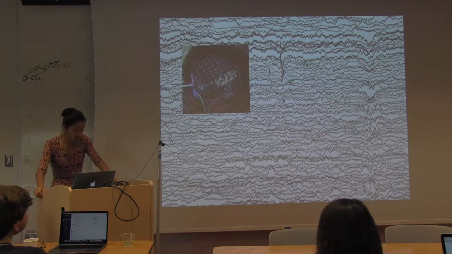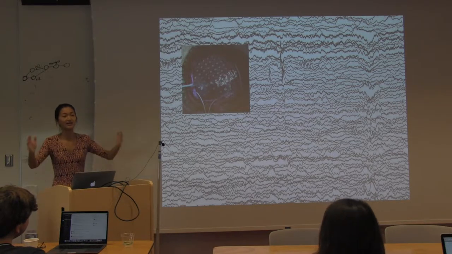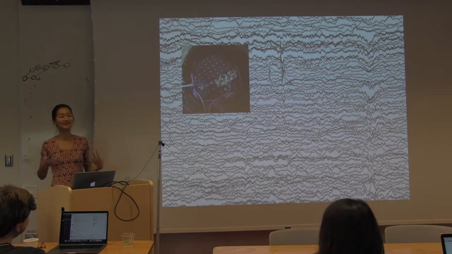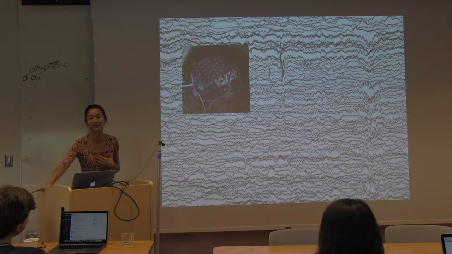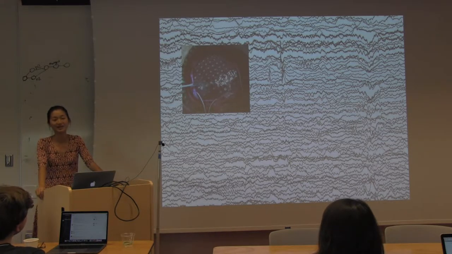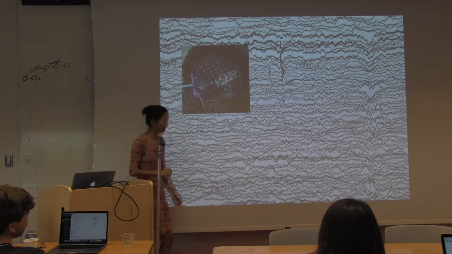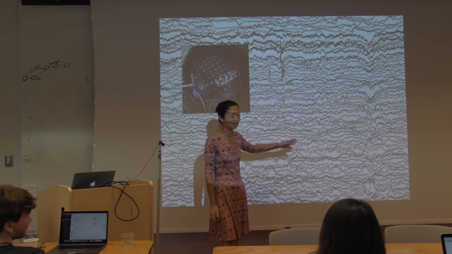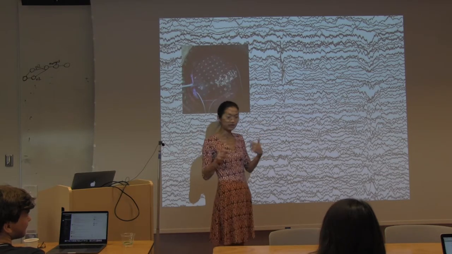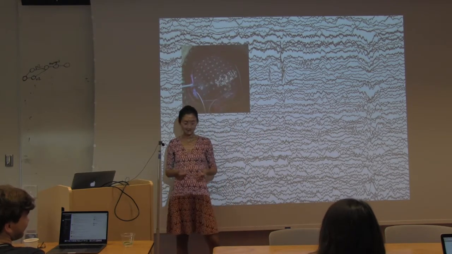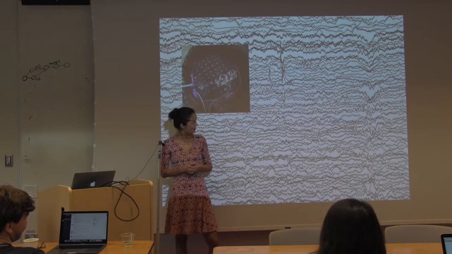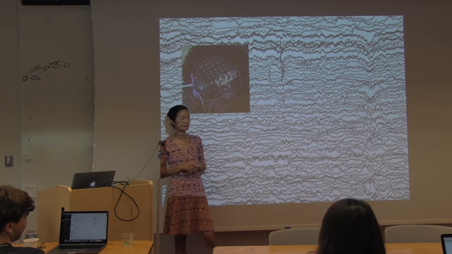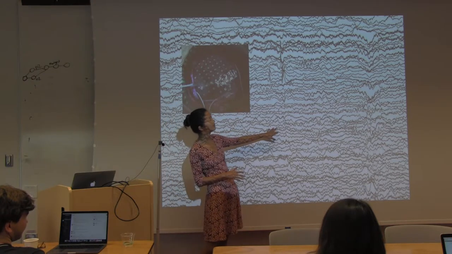Fortunately, when we look at this data, the first thing we say is, aha, great, this is not noise. This is always a relief when I see data sets. I'm like, okay, step one, this is not noise. I don't like analyzing noise. I like analyzing things that have some structure. And so the structures we have here, if you'll notice, and this is what everyone does, is that they describe these kinds of signals in terms of oscillations. Because you see that there's parts of it that seem almost sinusoidal, at least for some part of the time. So there's obviously temporal structure, and also importantly, there seem to be correlations in space as well. So I told you each line corresponds to an electrode.